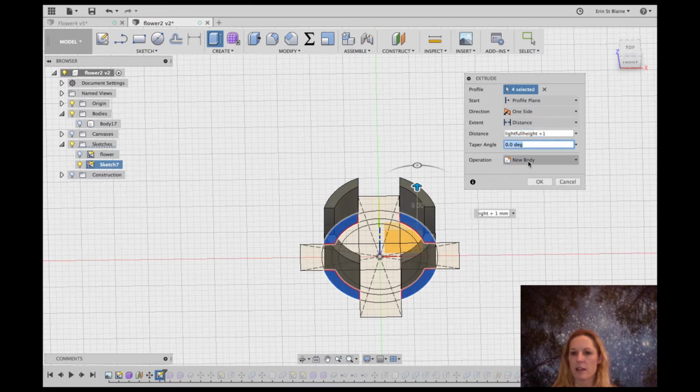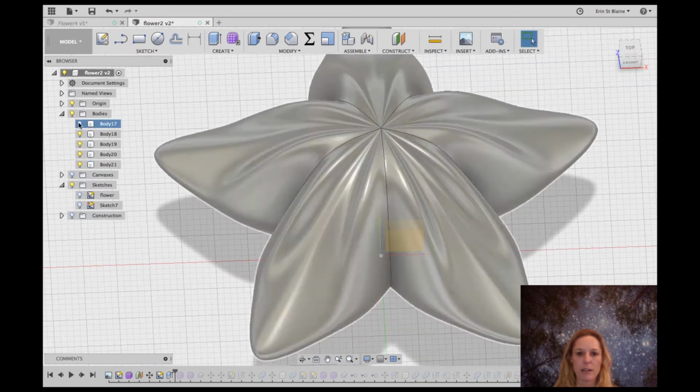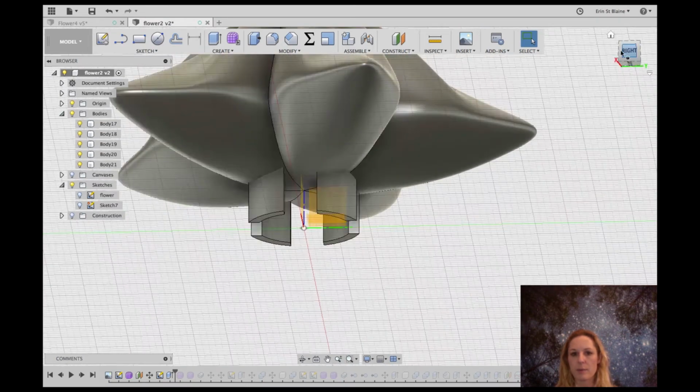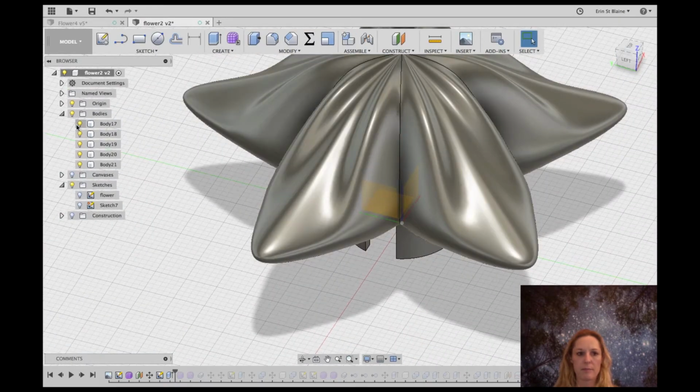Just so that we know it's a little higher. Maybe +2 because it's not a real solid bottom. And we'll go ahead and choose new body here. That works great. So now we've got these 4 clips. If we turn our flower body back on, looks like they're intersecting with it pretty well. Let's turn that back off again.